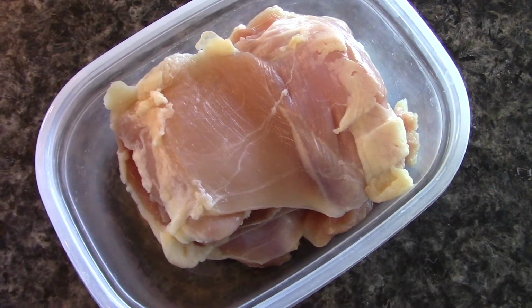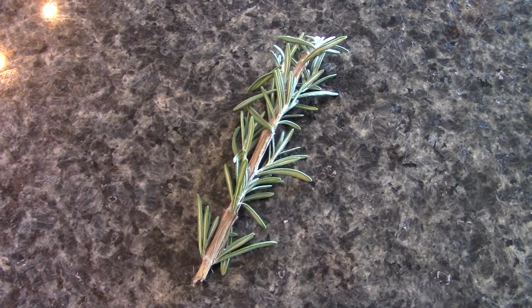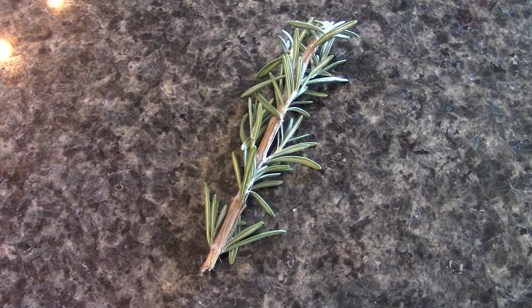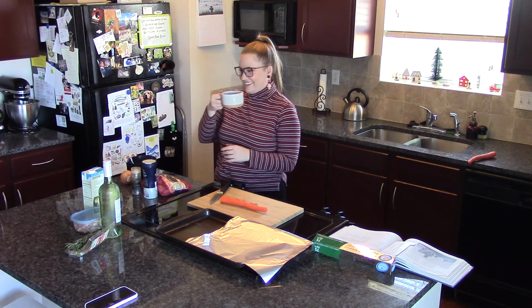Onion, chicken thighs, coarse kosher salt, chicken broth, carrots, rosemary, sage, rosemary, and thyme, potatoes, white wine.